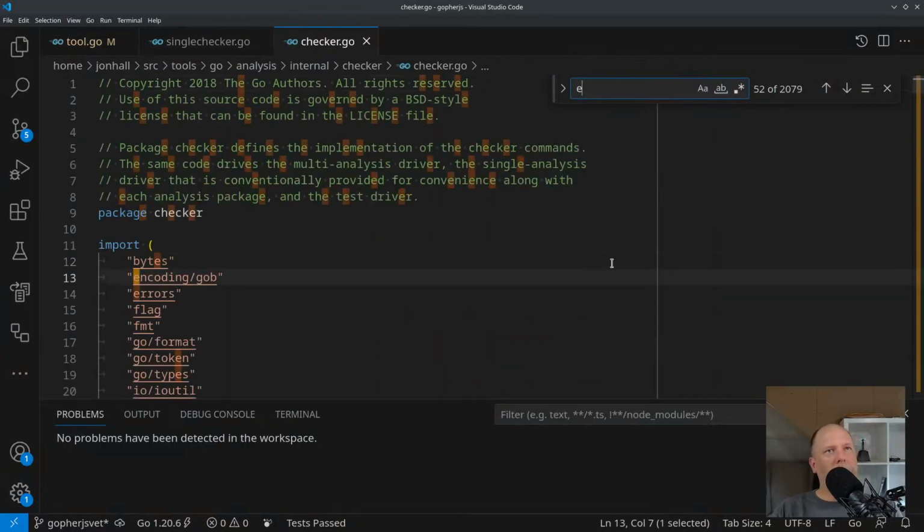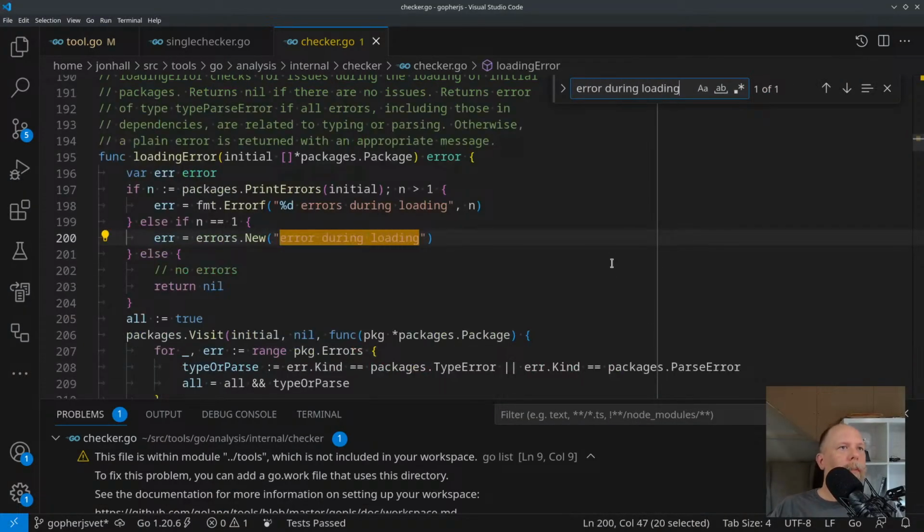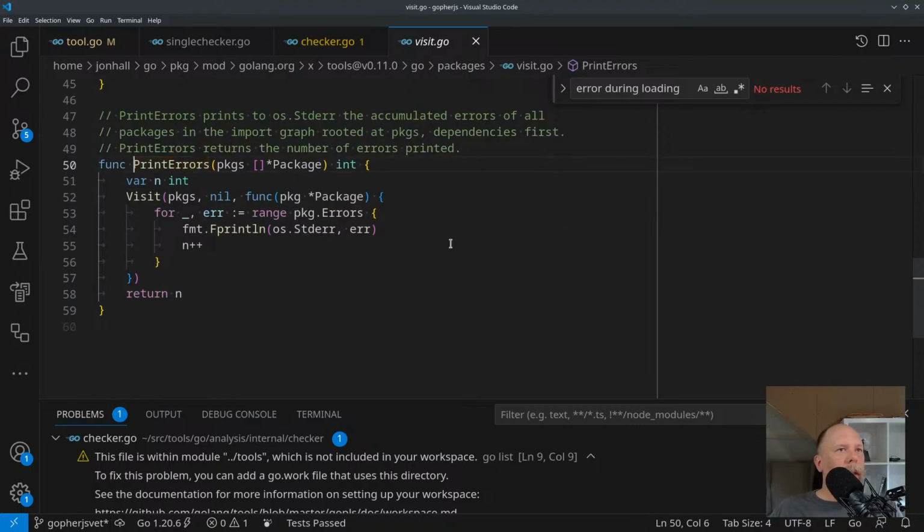What causes that to happen? If n is greater than 1, then we print errors during loading. If it equals 1, then print error during loading. So we had just a single error. I guess that's a good thing. But what was the error? So here it prints the errors. Nice. That's it, I guess.